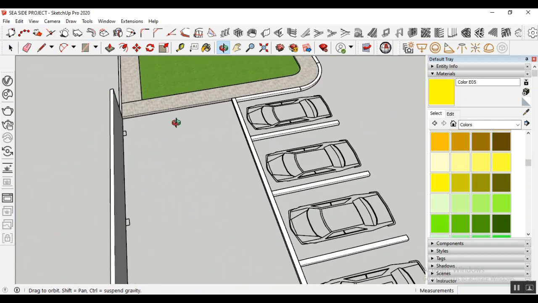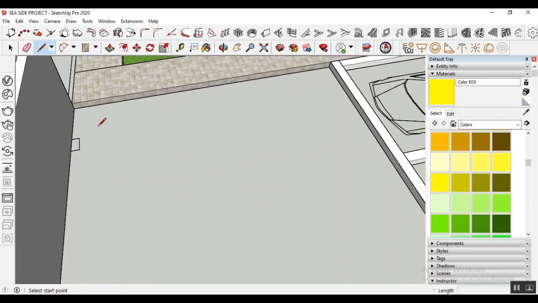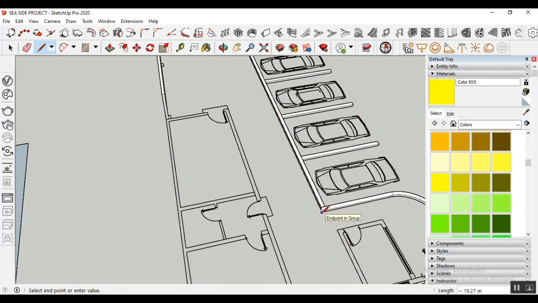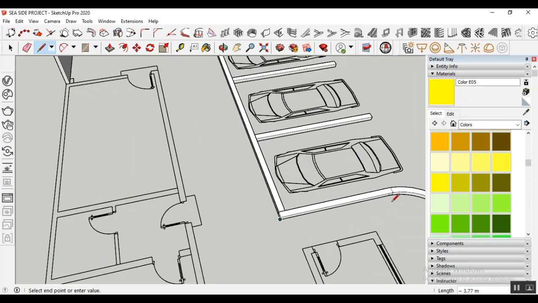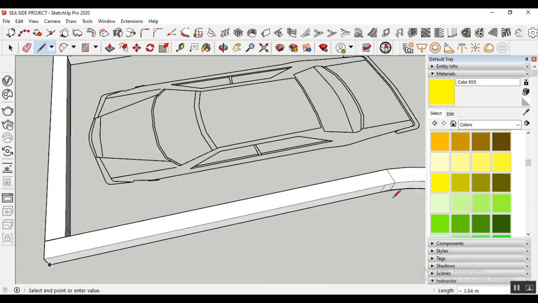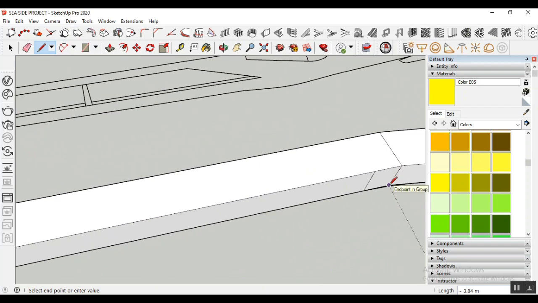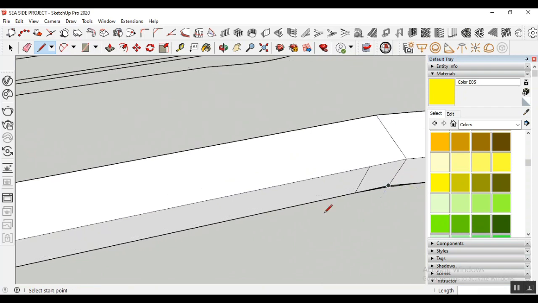If we can create, it's good. Let's try. From here to here, then here to here, then to this line. See, it has little bit difference, that's why I'm scared to make it, you know.